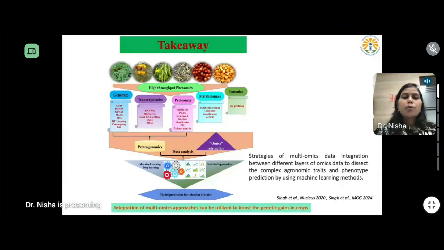So now my takeaway is that one omics alone is not sufficient to meet the needs. We have to look at the multi-dimensional aspect, and along with this we have to incorporate AI and ML, especially to make our predictions better or to identify better quality genes. So the strategy is to integrate multi-omics approaches to dissect the complexity at the agronomical level and predict the yield. That is what we need to take care of, and now everybody is working on the multiomics side of science.